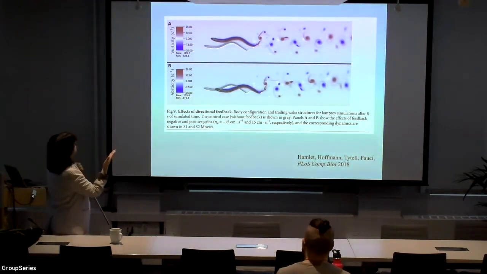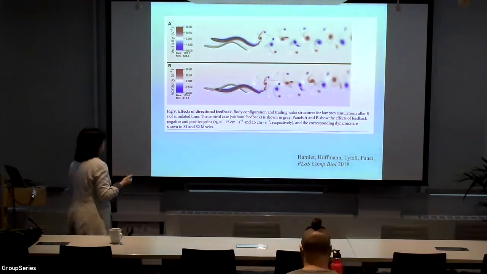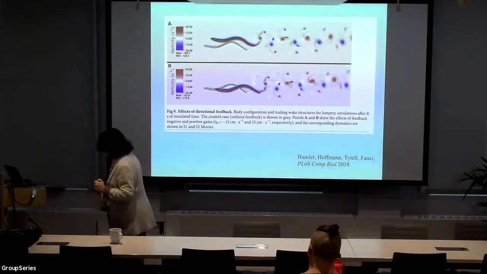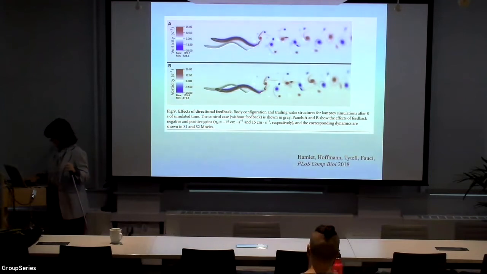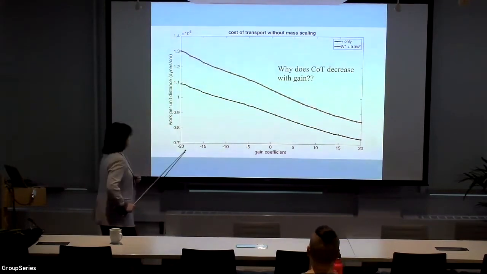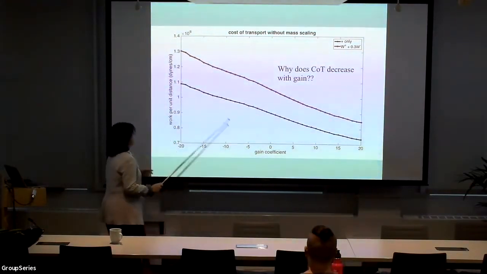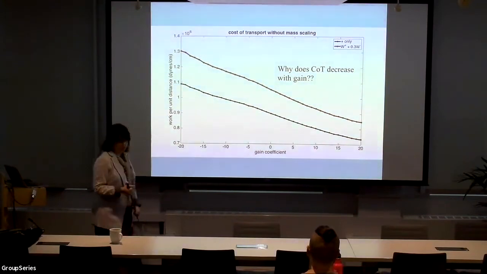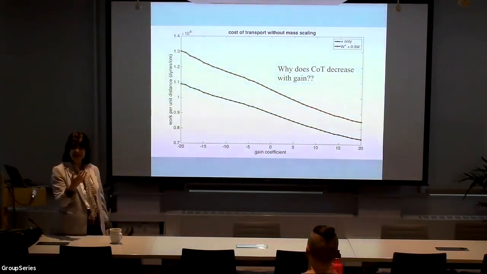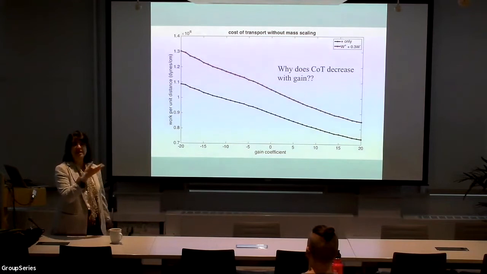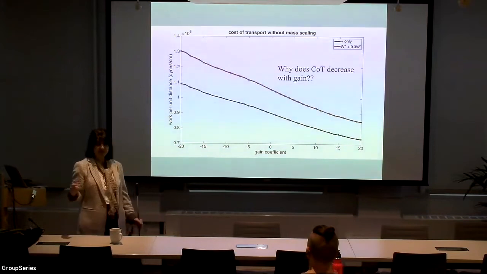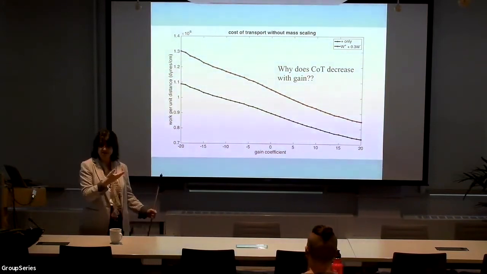So like I said, there's not much information here, but you know what? This is a computational model, and unlike in the lab, we've kept track of a lot of things, and let me show you what I mean. So for instance, here's my gain coefficient going from negative to positive, and just look at one of these lines. We could compute the cost of transport. So yeah, the swimmer looked basically the same, but we could compute, this is like miles per gallon. How much work is done for this swimmer to get from here to there? That's how much energy is expended.